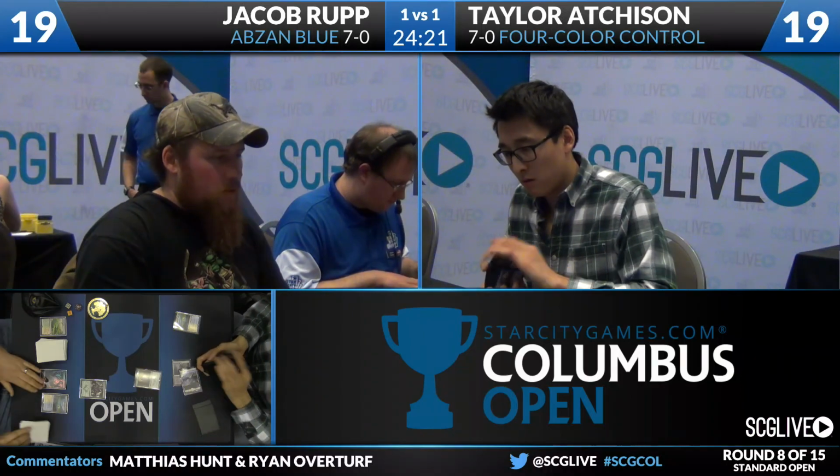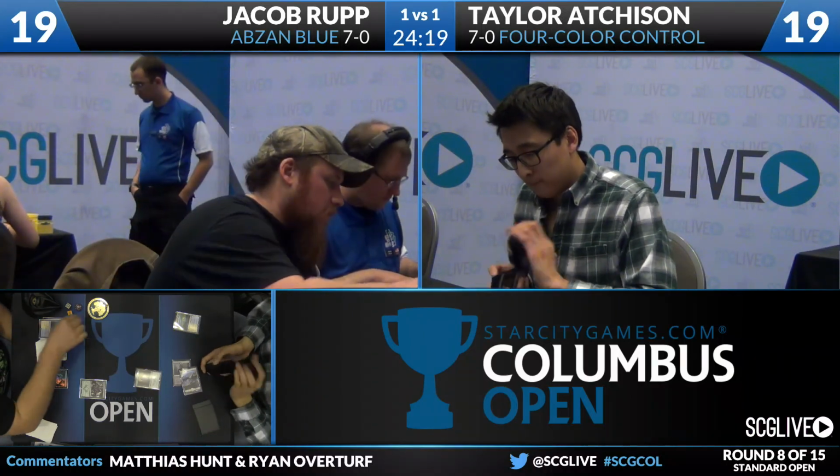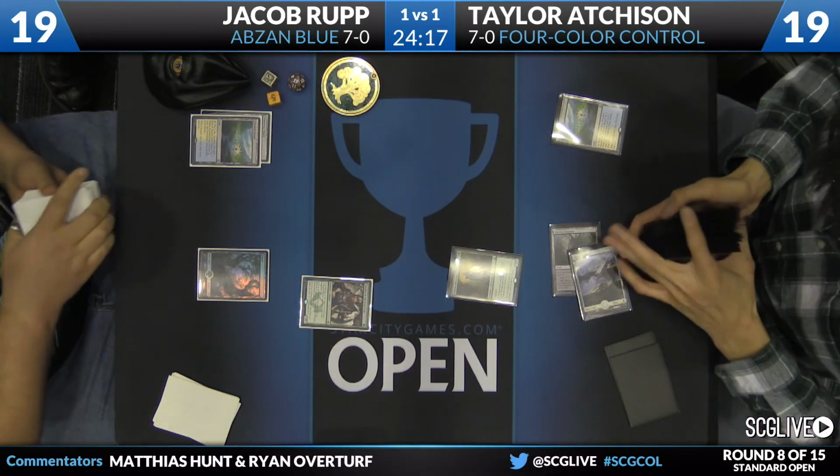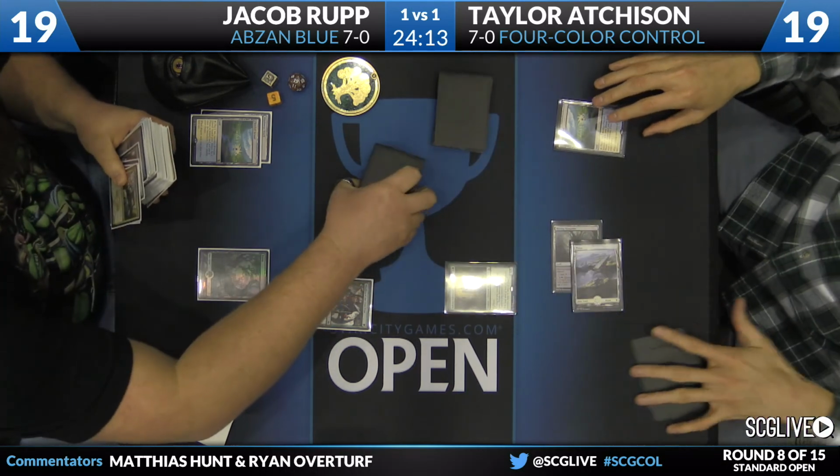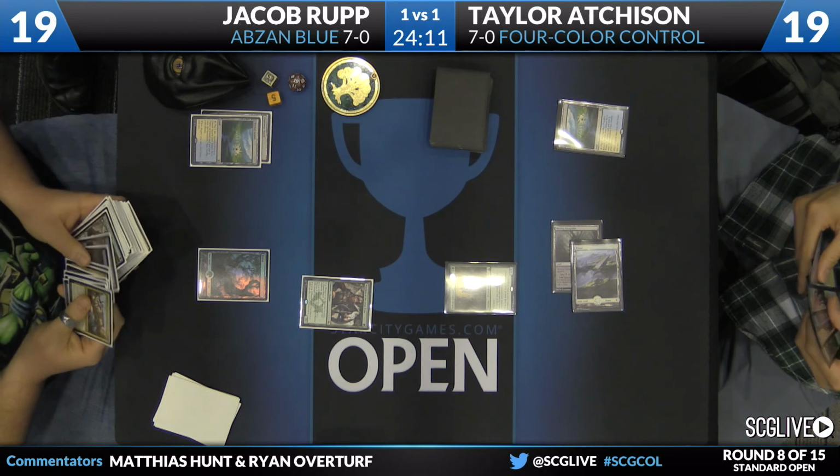Players on the board. We'll bring you into the match as soon as possible here. Sylvan Advocate on turn 2 for Atchison. Warden of the First Tree for Rupp.